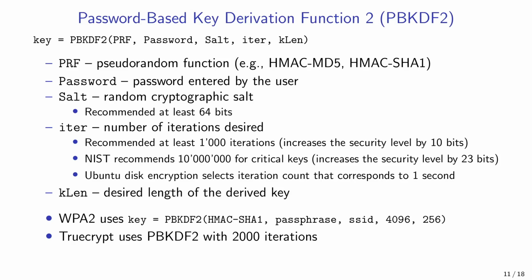So this password-based key derivation function 2 is quite popular, but for new schemes, the scrypt or argon2id functions are recommended for key derivation. By the way, the latest version of Ubuntu has switched from this password-based key derivation function to this argon2id function for disk encryption. The reason is because these both functions are memory intensive and therefore cannot be optimized using special purpose hardware, as we discussed in the previous lecture.